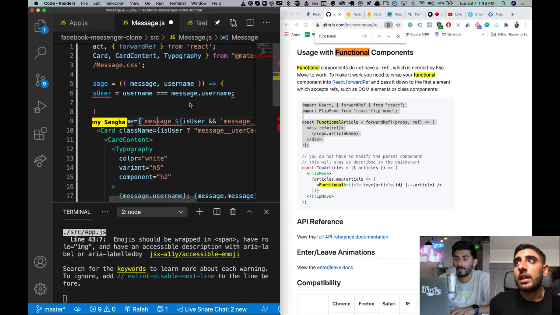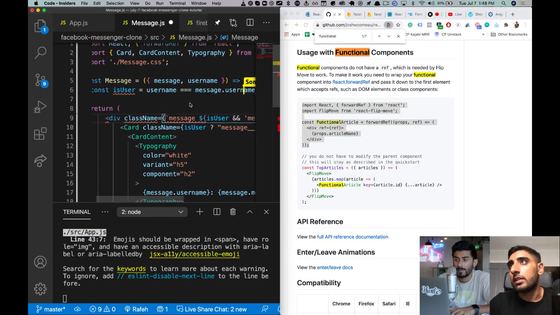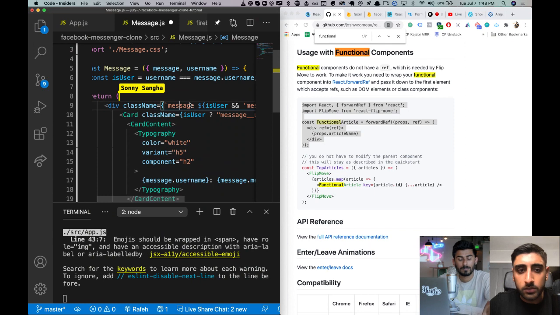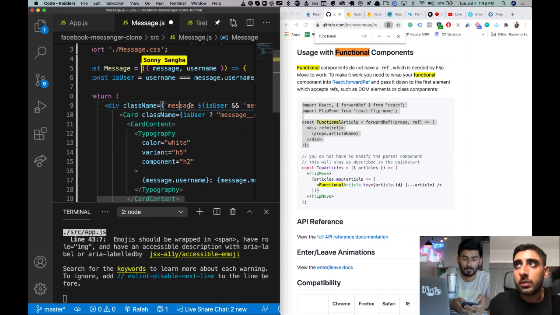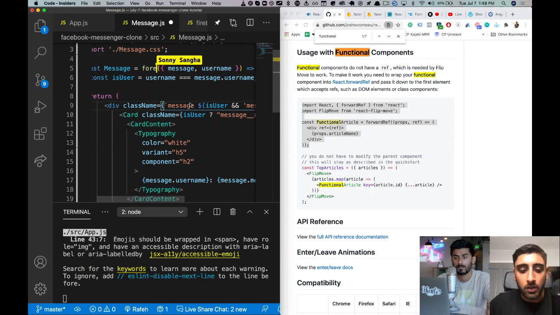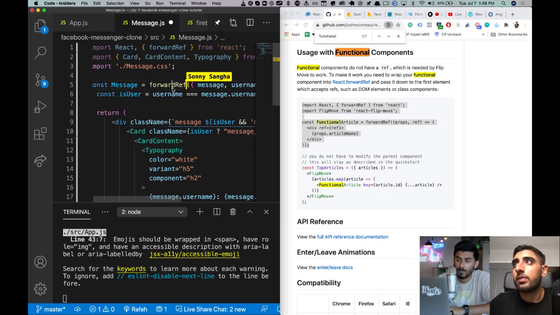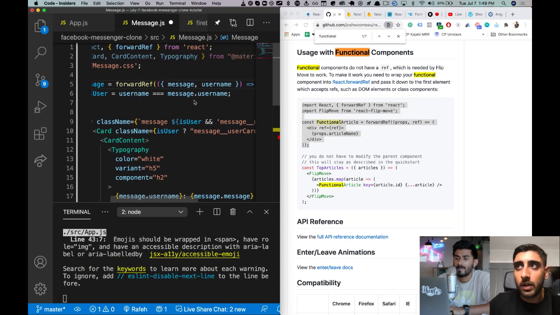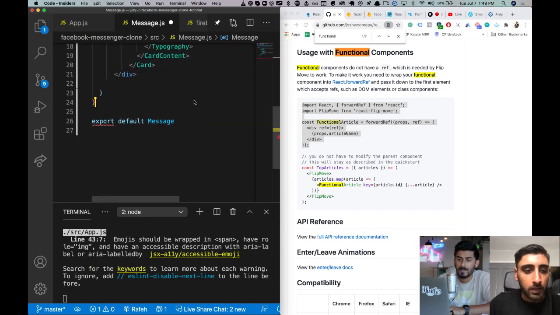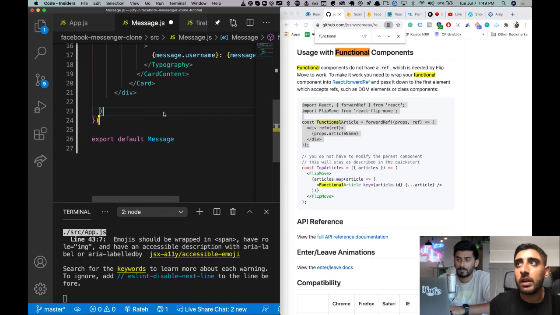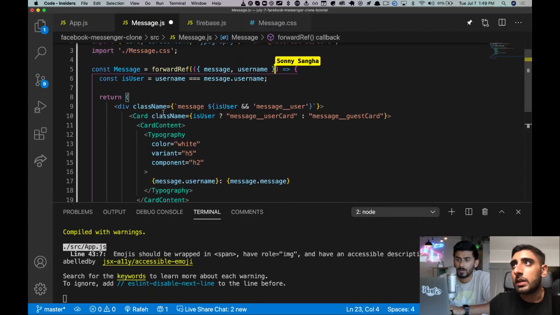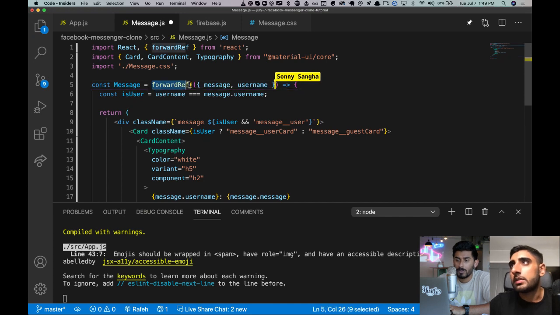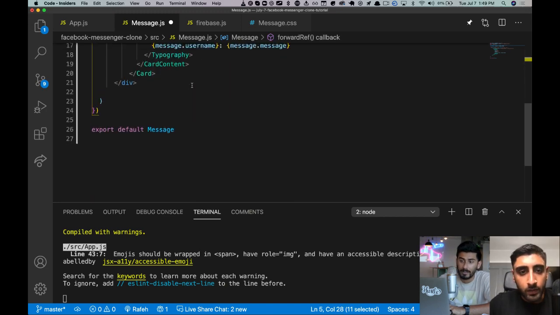Now all you need to do in order to get this working is, that's strange, one second. Yeah, there we go. All we need to do now is say forwardRef, and we basically put a bracket around this, and then we go to the bottom of the file on line 924 and put a closing bracket, because the entire thing is wrapped in a bracket. Then we go back up to the top. Oh, okay. So whenever the message is changing, we're tracking it.